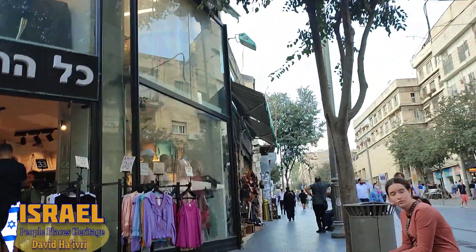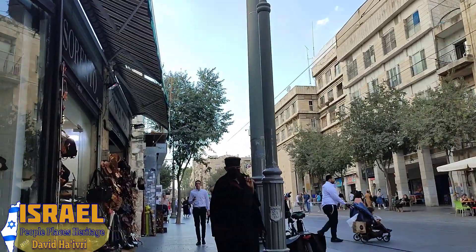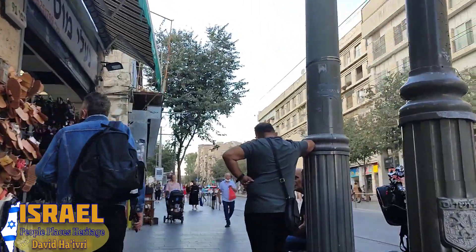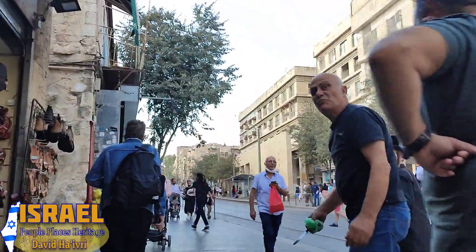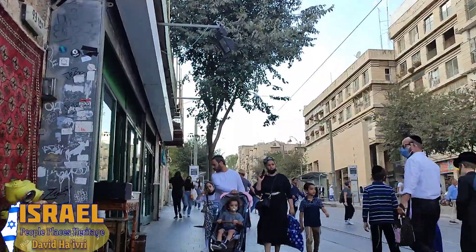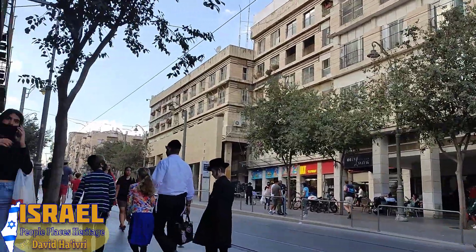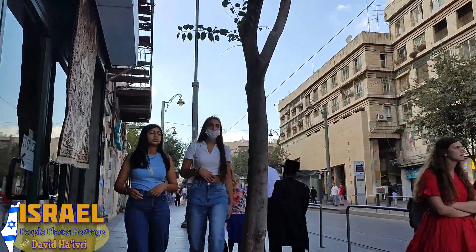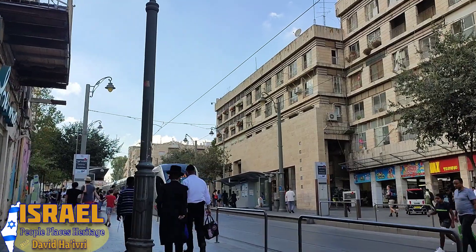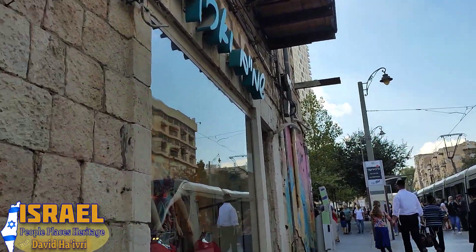Many people who have a connection to the city may have a certain level of Jerusalem Syndrome — not to a psychotic extreme, but a deep connection. I imagine that the special connection to the city is a theological and emotional one that begins with King David, who first set his throne in Jerusalem after ruling over Judea for seven years in Hebron, then moving to this more centralized city that has no particular strategic advantage or natural resources.